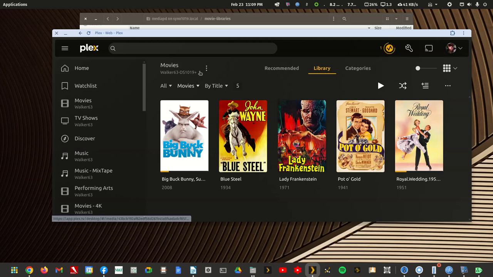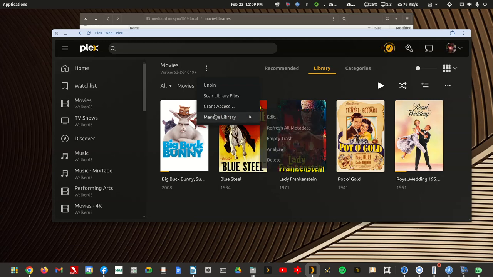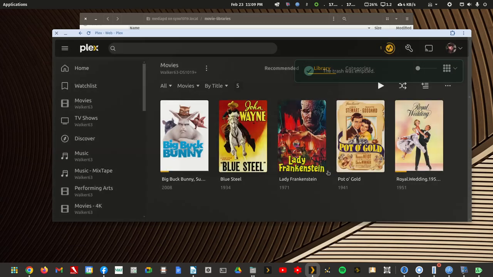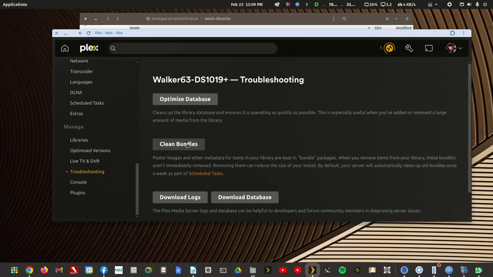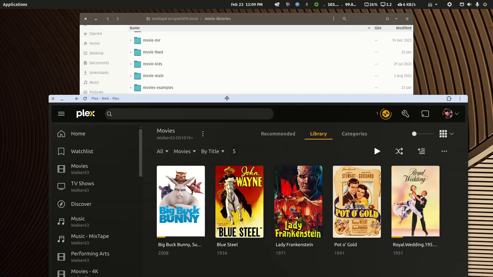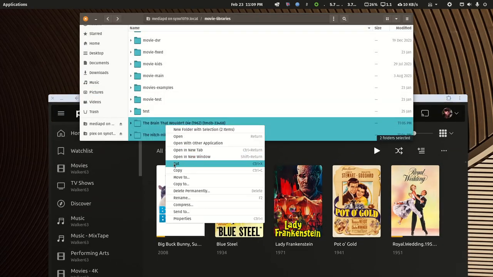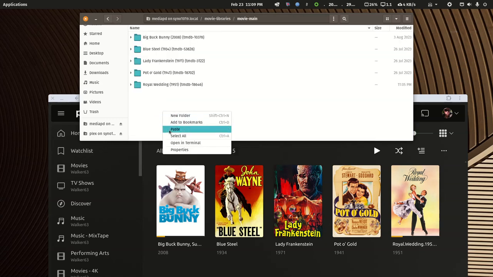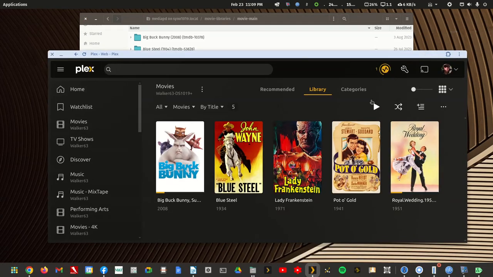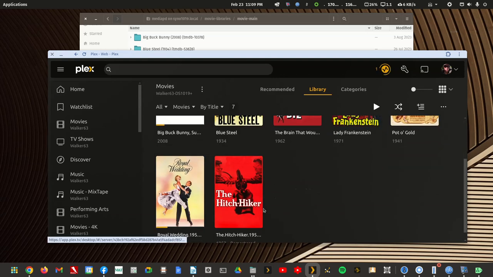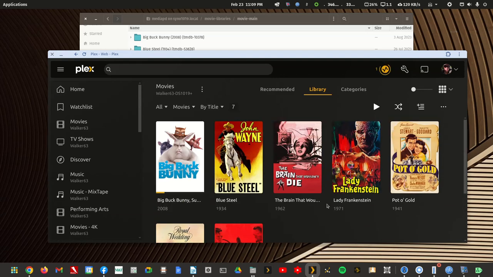If yours doesn't rescan, then you go into these options and empty the trash. Then you go into your settings under troubleshooting and you clean bundles. So let me go back to the library so I can get there quickly. And then you deposit the media back where it belongs. And then you scan again. And again, this library scans automatically with the changes. And they pop back in. So I don't really know why you lost your posters, but I always want to look at naming first, and yours looked really good besides that little adjustment I'd like to see.